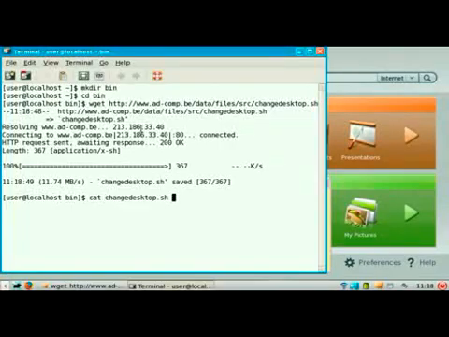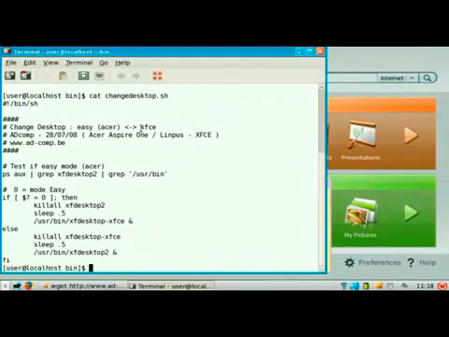Well, perhaps it's not a bad idea to actually look at what that does. Right, first line is the shebang line, which tells the shell what interpreter to run, bin sh. Some comments, the guy who wrote it, leave those in. This line looks at the running processes for a program called XF Desktop 2. This background is a program.